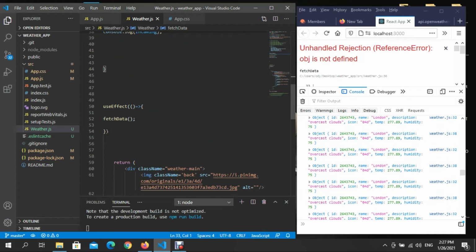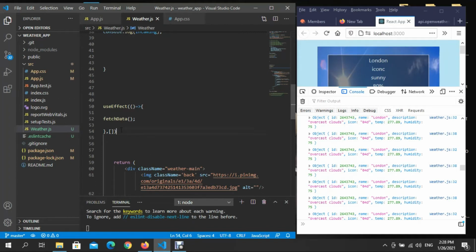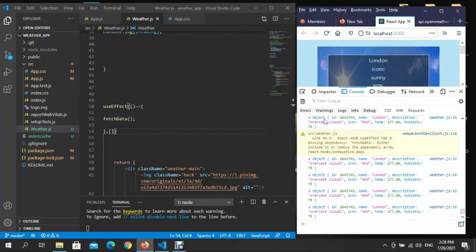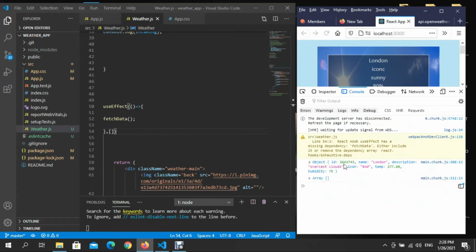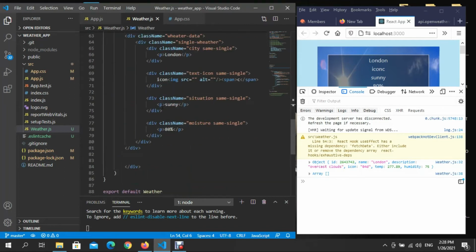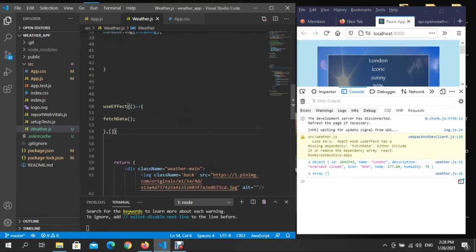You have to put here this empty array, it's gonna update only once, and you don't have this problem. Look, this problem stopped right now. Let's reload it again. Okay, we got array. Let me see, useEffect.